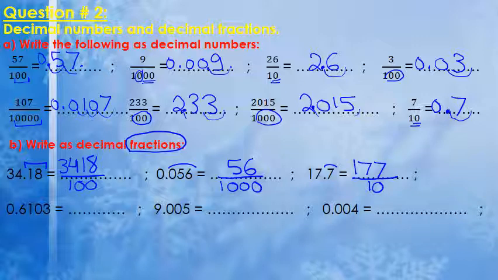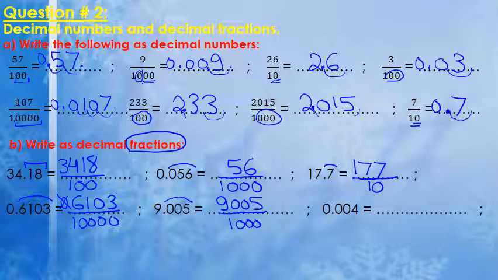Here, line of a fraction, because we have 4 digits, so we write 10,000 and we write 6103, the number as it is without the point. It's not necessary to write the 0 here because we don't take it into consideration. So now we have 3 zeros. We have 3 digits in the decimal part, so 3 zeros in the denominator, so we write the number as it is without the point.